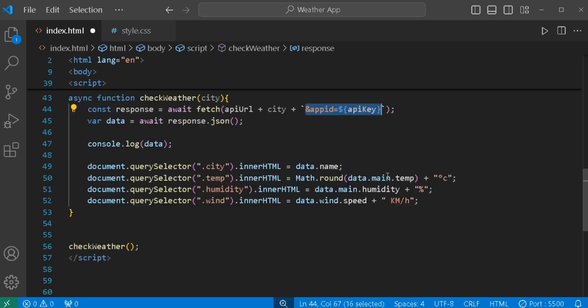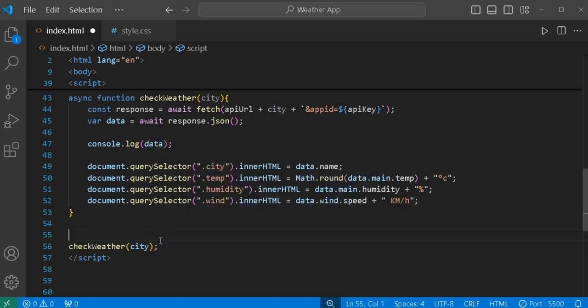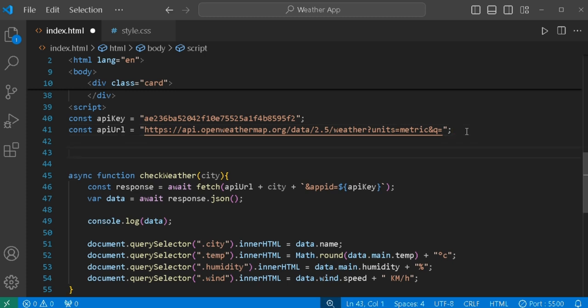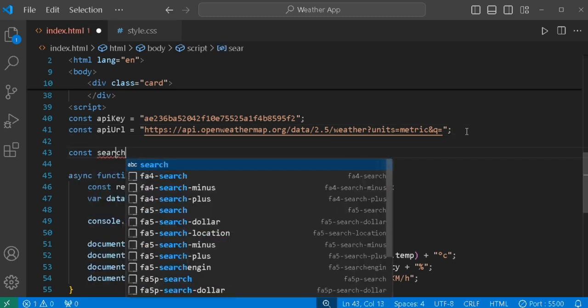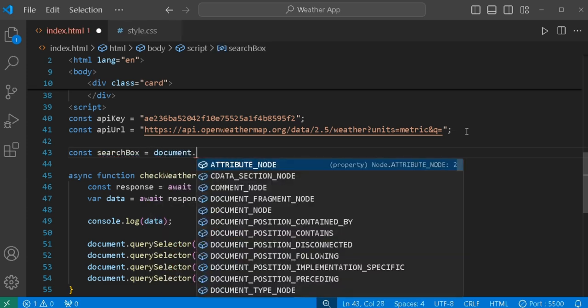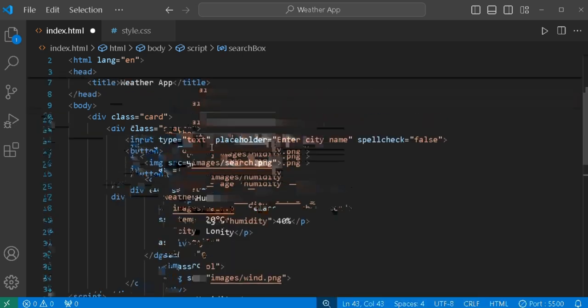Now whenever we call this check weather function, we have to pass the city name to this function. Now you will be thinking, where will this city name come from? This city name will come from our input field. So for that we will add two other variables in our JavaScript. We will add const search box equal to document dot query selector, and here we will enter our class name.